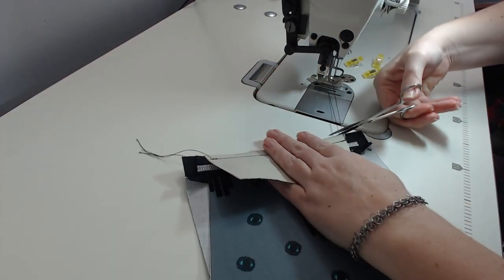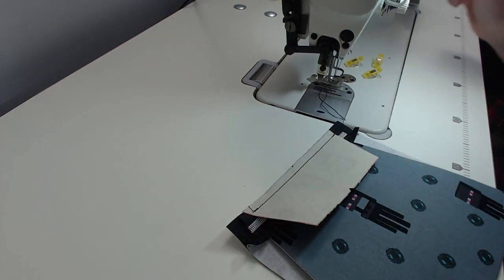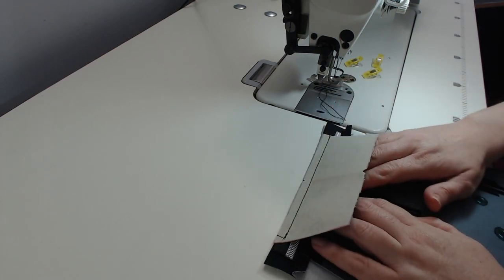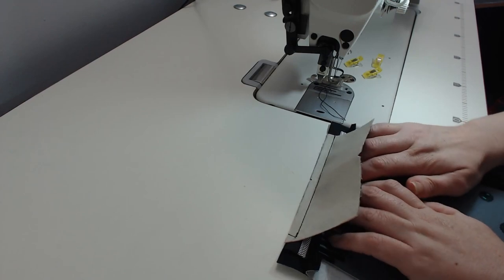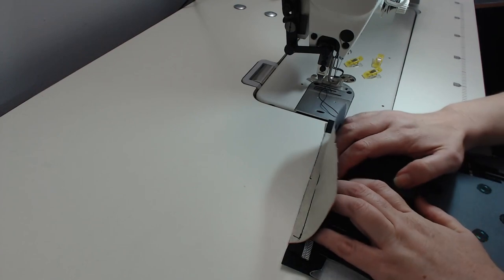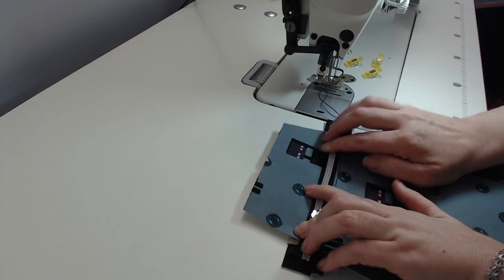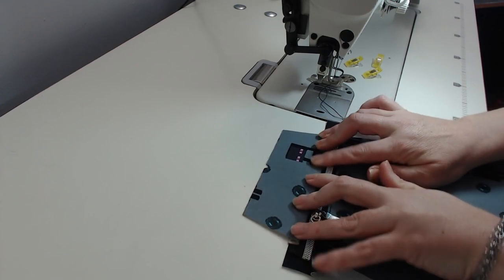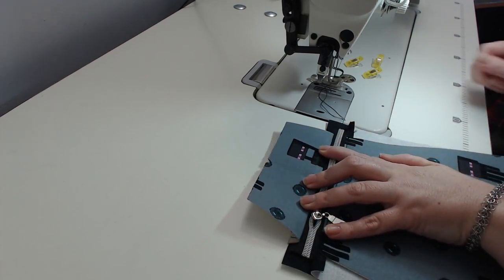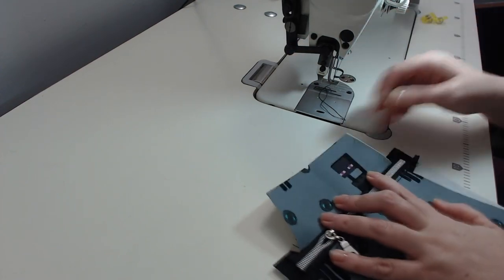Okay, so this part is a little bit different since we're not going to be folding up the pocket lining. We're just going to be adjusting this part. So what I'm going to do here is hold it down with my fingers, that way my seam allowance stays where it's at. And I'm going to push this up and crease it with my fingers, that way when I top stitch, that seam allowance is going to be secured to the front panel. Move this out of the way real quick. And we're going to top stitch.